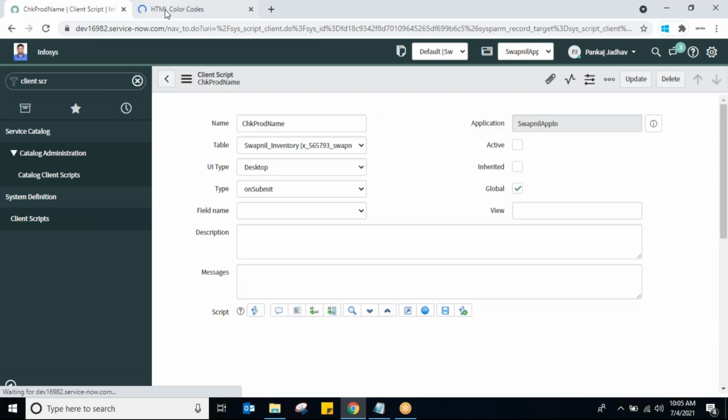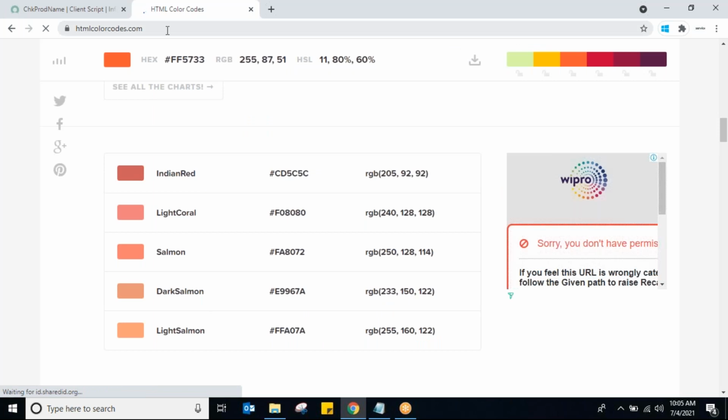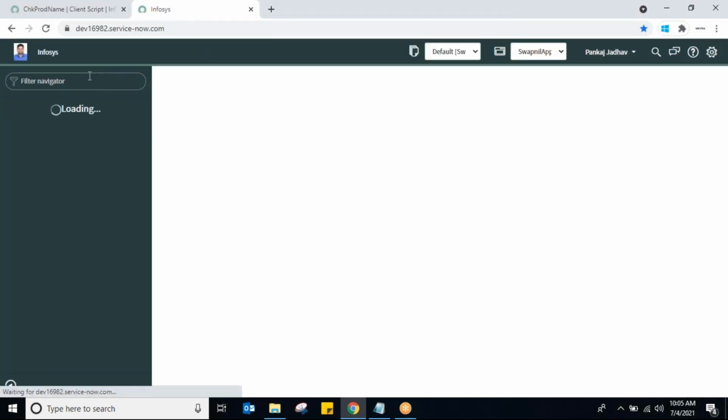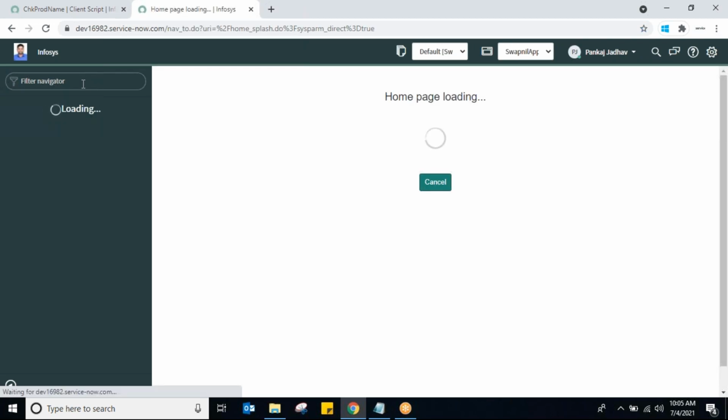All right, I'll go to a new tab. I'll open the same instance. Swapnil inventories.